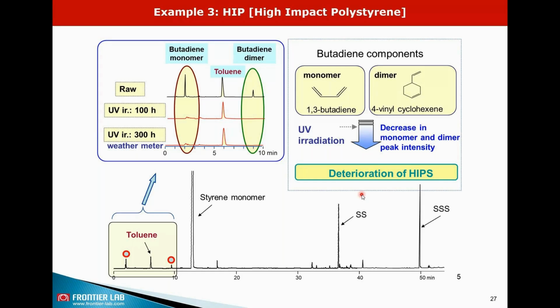So that means when this material is exposed to light, it mainly affects the butadiene. That means it will reduce its impact strength. Then it is only the polystyrene that will show normal characteristics. So this UV light stability or photo degradation can be easily studied with the help of this online UV radiator, and the PYGCMS data allow us to understand the photo degradation mechanism. As I said, in this case, when high impact polystyrene gets exposed to light, the degradation happens at the butadiene rubber first before it starts attacking the polystyrene.